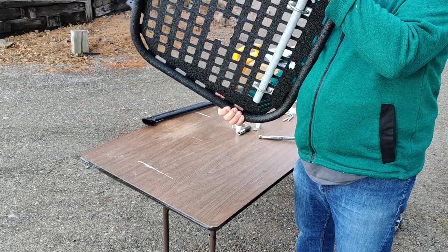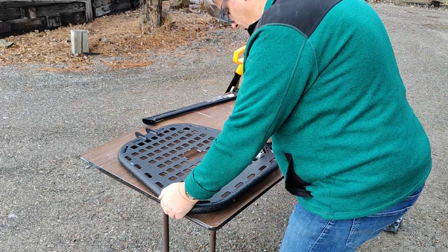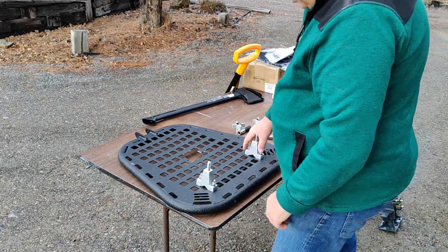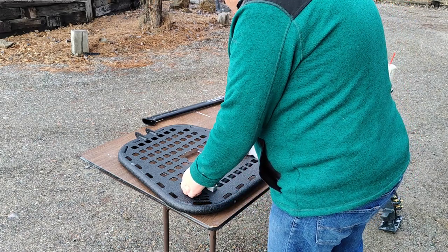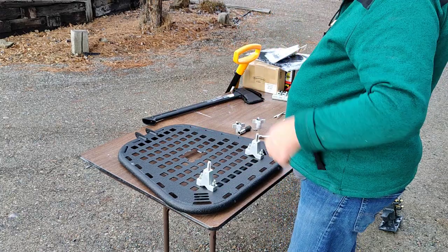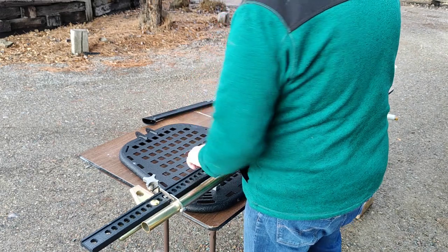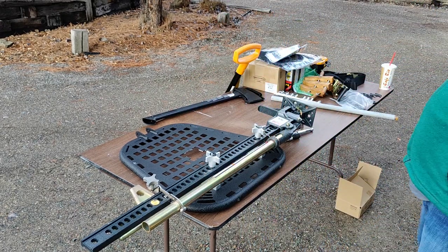Okay, I've used a pipe on the back to put these pipe clamps on. I didn't have to do any modification. They don't quite go through both of the molly holes, but they do sit in nicely on the bottom one to really kind of use that. So, okay, there's the high lift jack. Look at that.